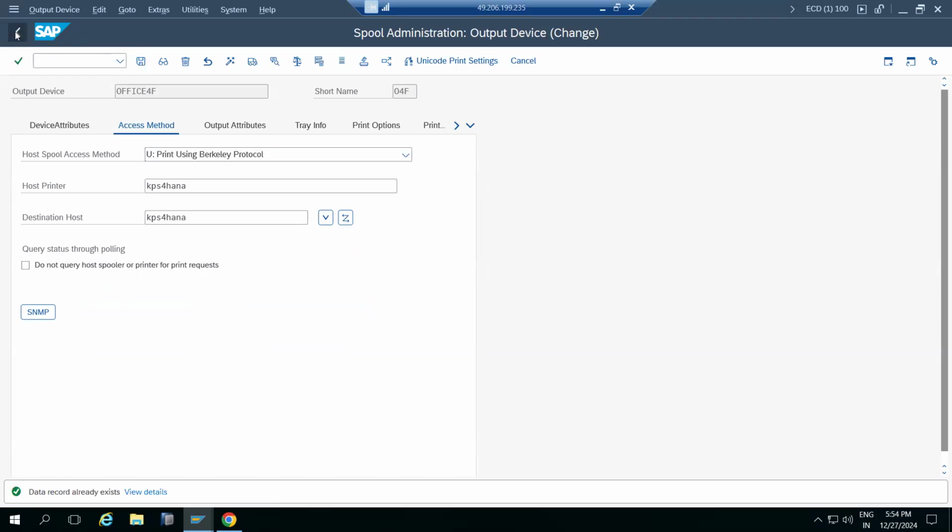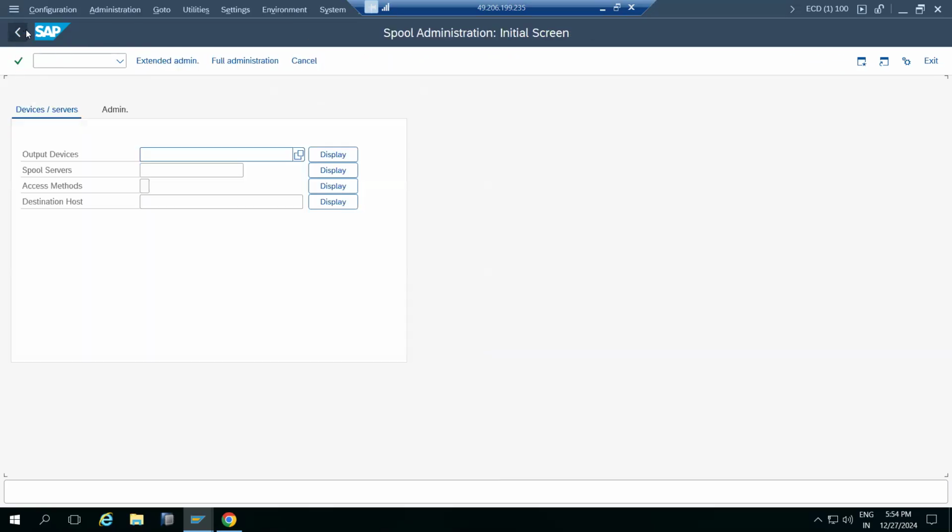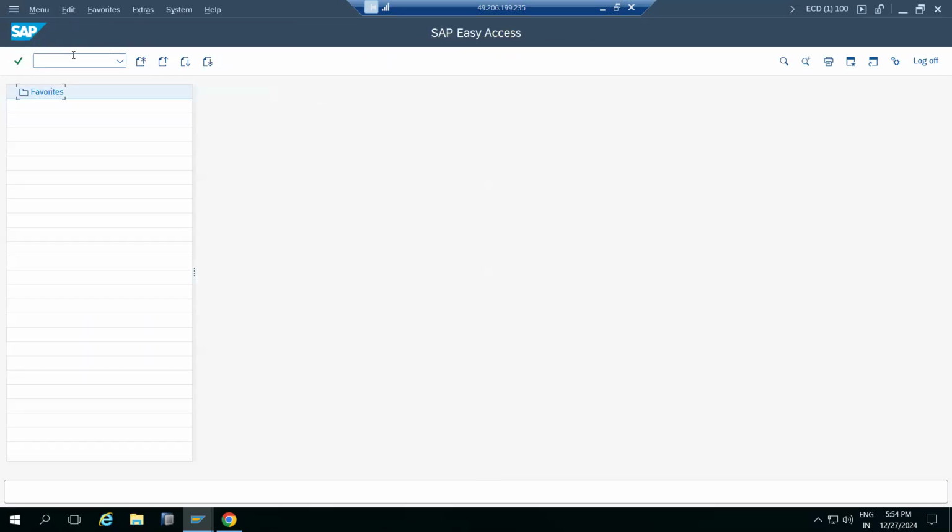So the record already exists, which means I have configured the office printer and home printer here, right? So now what I'm trying to do, I want to print some data from the system. I want to print some user records, some master data, some sales data, something. I want to print the list of data from the SAP system here, right? While printing, in every screen there is a printer icon here.